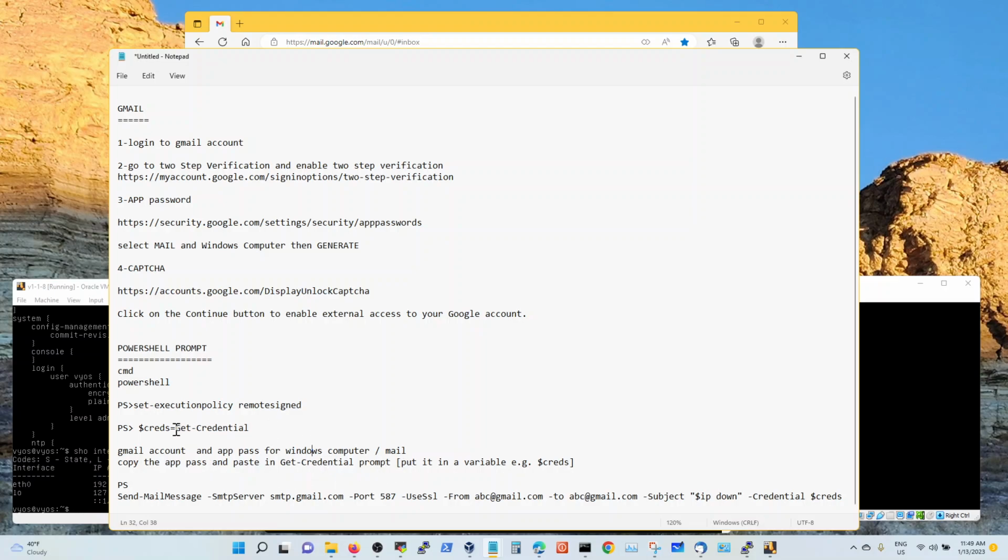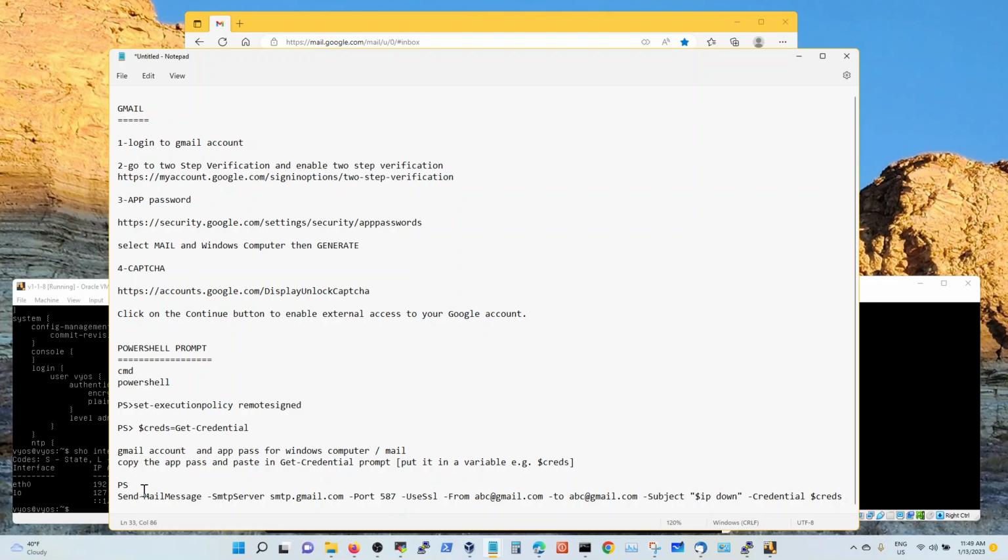Your credentials are now stored, and you can put them in a variable. You can put it in an XML format as well, so instead of this, you can say Get-Credential from an XML file or what have you. There are multiple ways to do it. I'm just giving you a quick way to test this through a variable. Once you do that, your credentials are stored in this variable, whatever you want to call it.